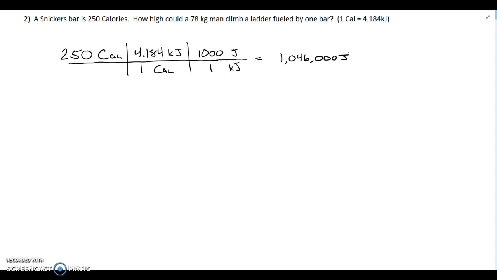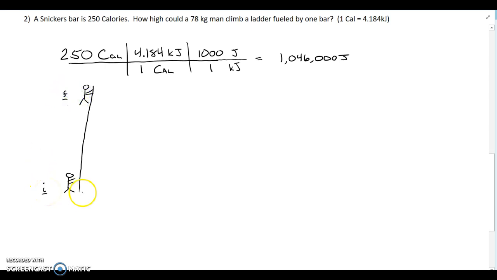And he's going to convert all that energy to height. They're not talking about the speed of the climber. So he starts on the ground. Here's our climber on the ground. Here's our ladder. All right, so here's our initial scenario. And later he's elevated on the ladder a certain height.